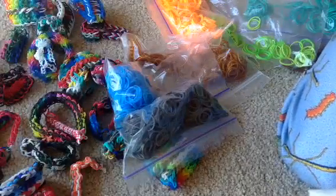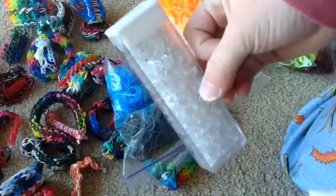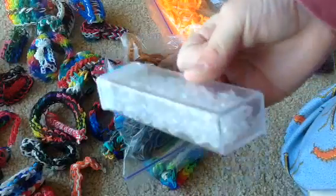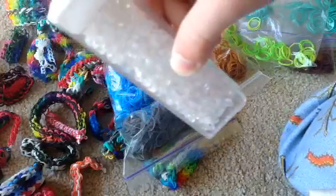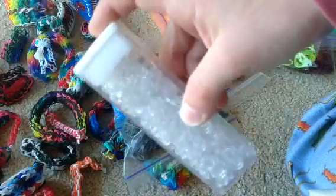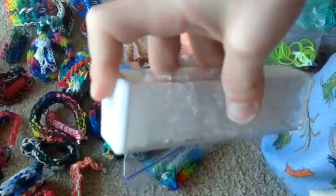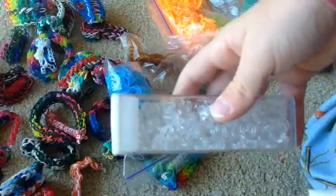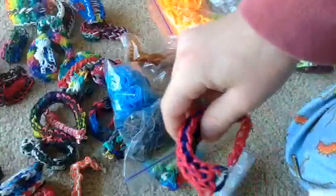And then I counted my C-clips. I have exactly 756 C-clips in this whole thing. C-clips and S-clips, and in my Rainbow Loom kit I have over 300 C-clips in it. So I have mostly 1,000 C-clips.